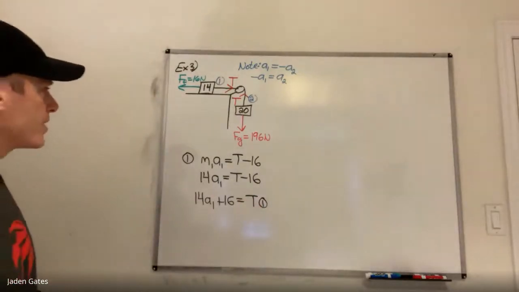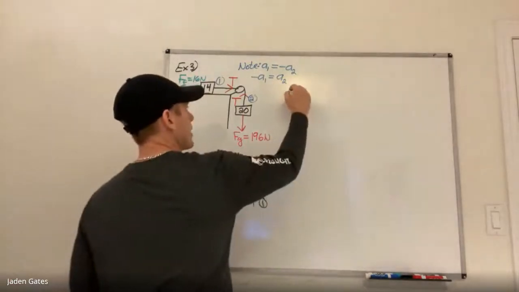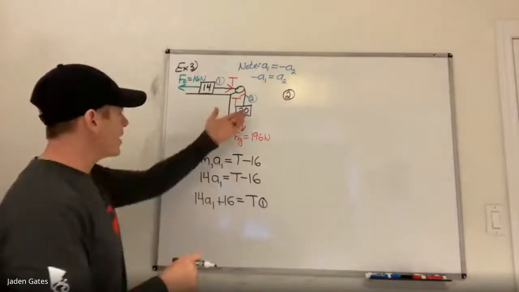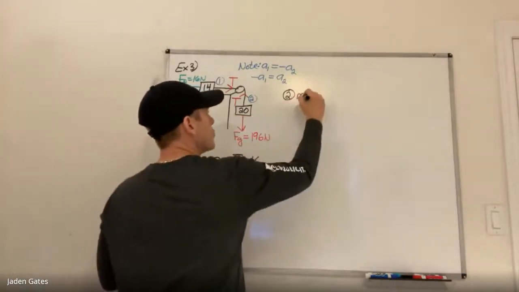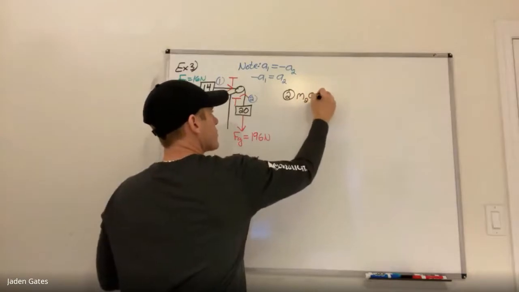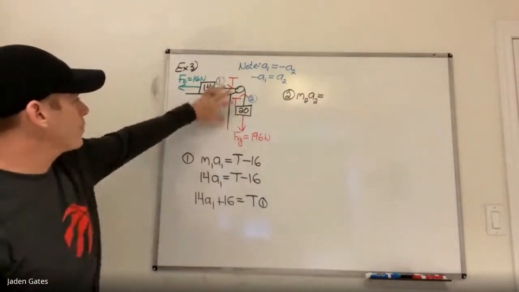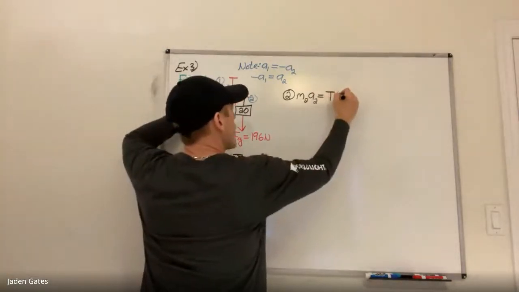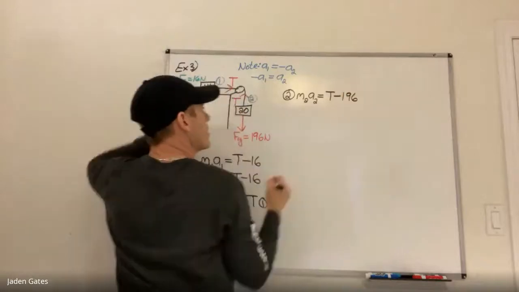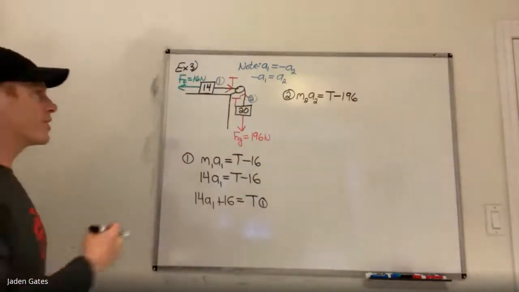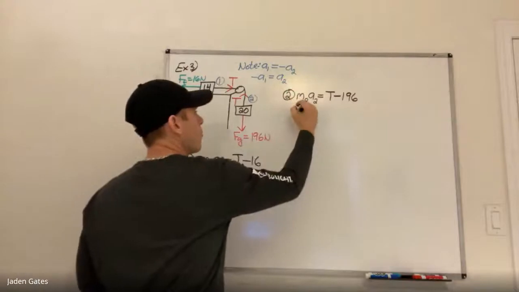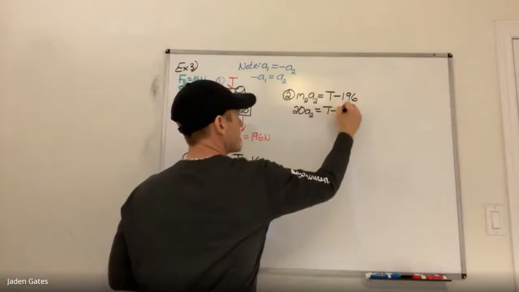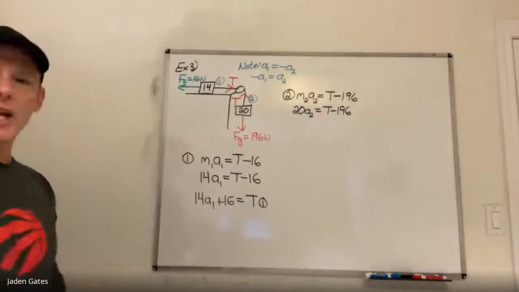All right. Now I go and look at my second equation, my second mass. Again, F net is equal to MA. But in this case, because I'm dealing with the second one, M2A2 is my net force. I'm looking at my free body diagram here. The tension is pulling up, but gravity is pulling down with 196 newtons. All right, once again, I'm going to substitute in here. My mass is 20. 20A2 equals T minus 196. All right, now again, this is the second equation.